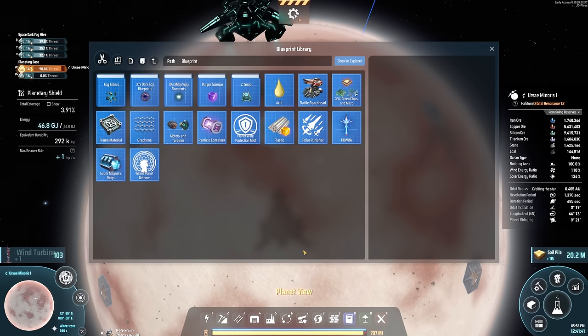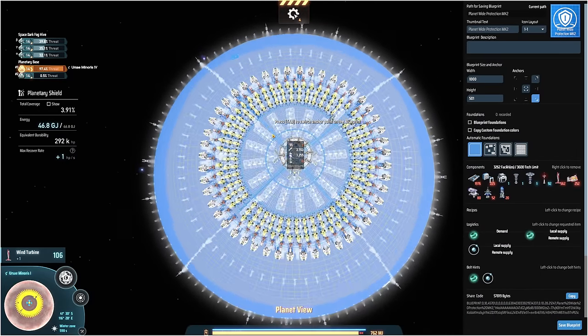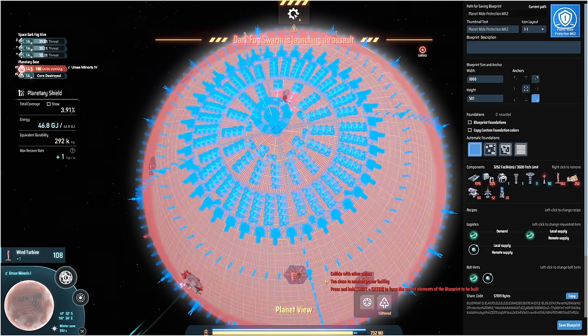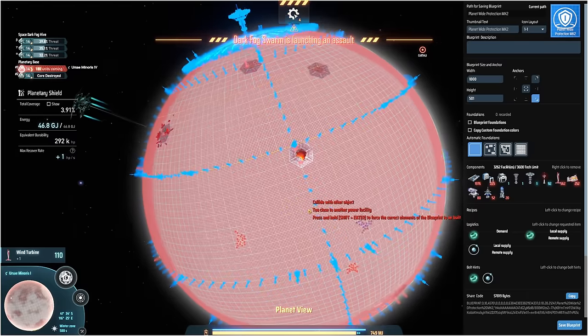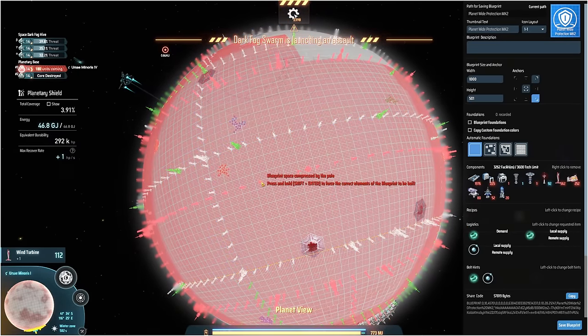Okay, back to planet-wide protection. Okay. Yes. I sort of want to flip it. I can. Rotates. Okay. And then we're going to click OK. It's going to have so many complaints, because, well, there's a whole lot of holes in the way. But we're going to shift enter and place it anyway.